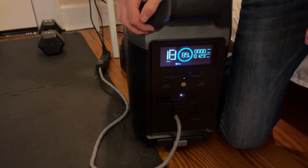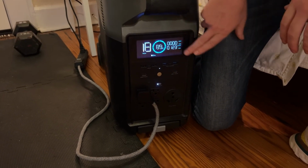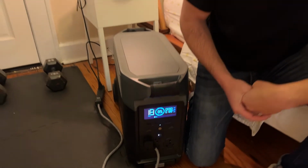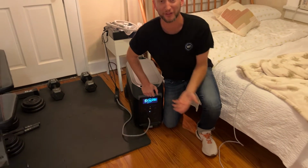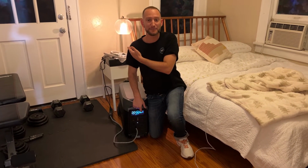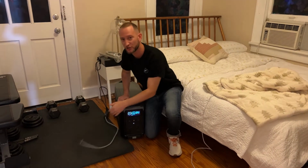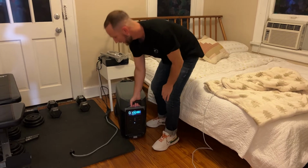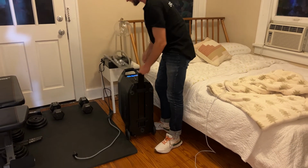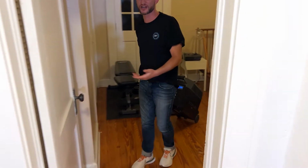Now I could plug in my AC unit because I still have, of course, all of these other options right here. And remember, at 123 watts, during the daytime, you're picking up the solar panel. It's 400 watts. That solar panel is going to be able to power up to 400 watts. So I could be powering that CPAP machine and that light with an infinite amount of sun during the day. This goes to show you what you can do with your Delta Pro. And now, all I have to do is pick this up, just like it's luggage, and walk back into the kitchen area to go over exactly what we were talking about.